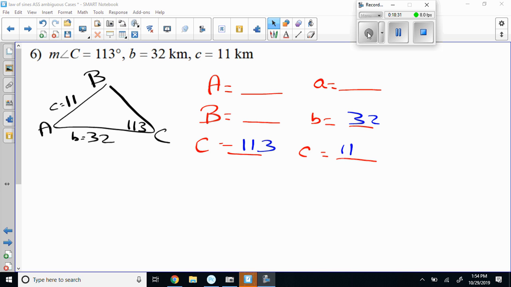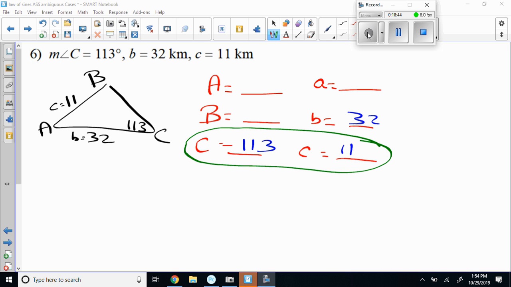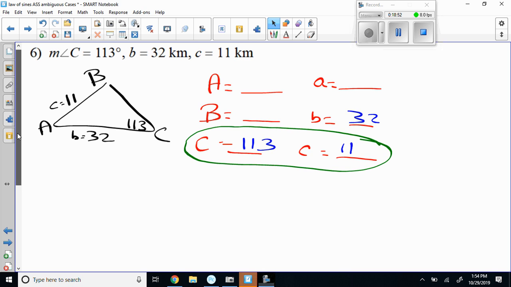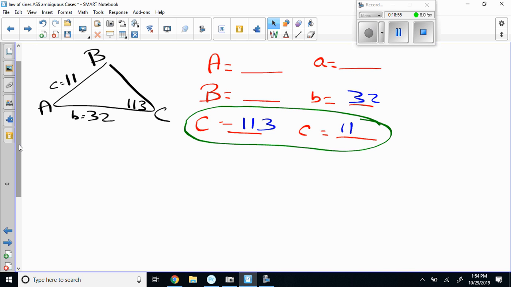If you were doing that format, yours would be exactly like mine. Now I've got my table, and I've listed my given information in blue. Angle C and sides B and C. So here is my bridge. That's what I'm going to use to be able to do my calculations on everything I've got, right? That's good to know. Now, we need to go find angle B. Y'all understand? Got to go find angle B.